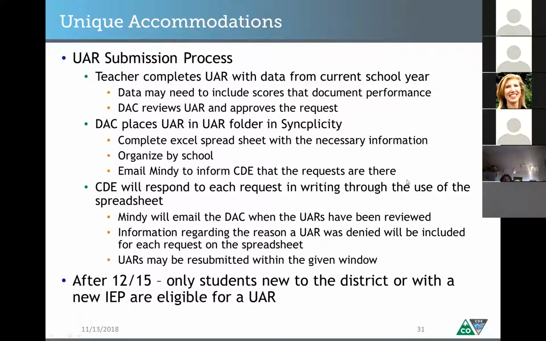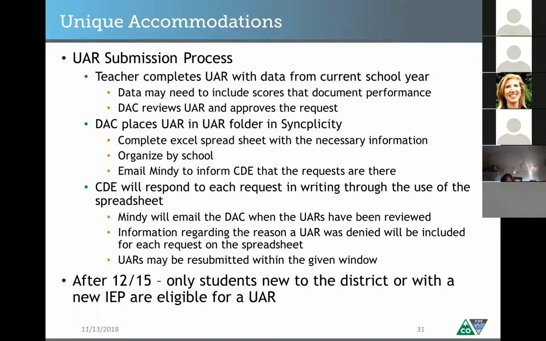So the submission process, you don't really need to know about this so much besides to get this to your DAC or your SAC or your building principal, whatever your process is within your school district for being forwarded to the DAC in time to get it to me by the December 15th deadline. And then this is a common question from providers. So if you have a student who moves in from out of state, you can submit a UAR after the December 15th deadline. So I know we get a lot of January students who move here in January.